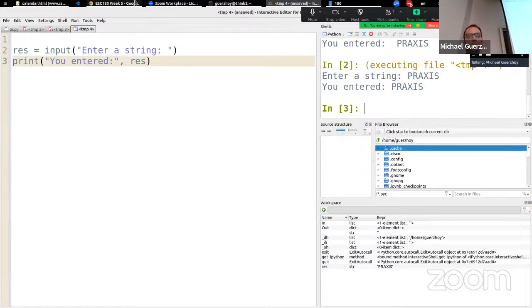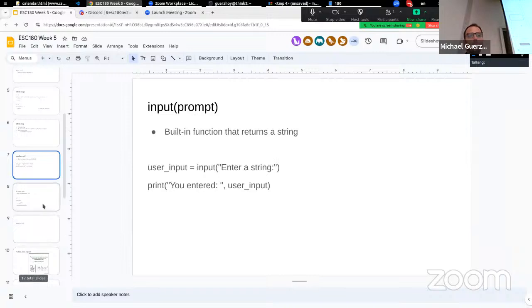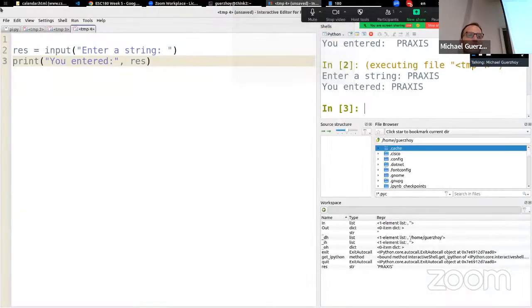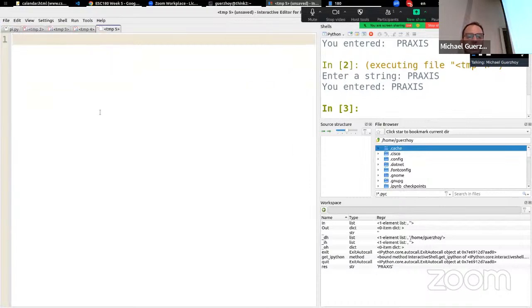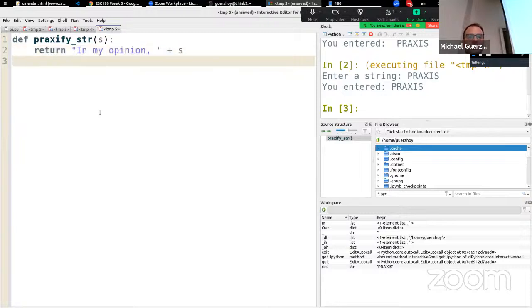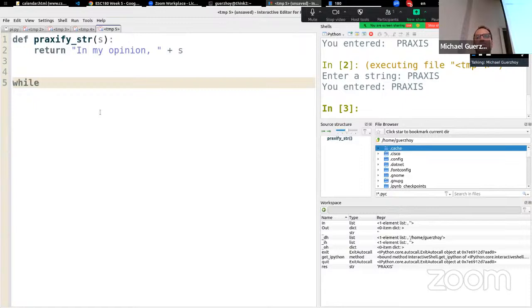All right. So here's something that I can do. I'll just type it in with you. You can type it in or you can copy it from the slide. So we'll have our Praxify string function. That's just going to return, in my opinion, plus string. And now what I can do is I can just have something like a blinking cursor where I keep waiting for an input.